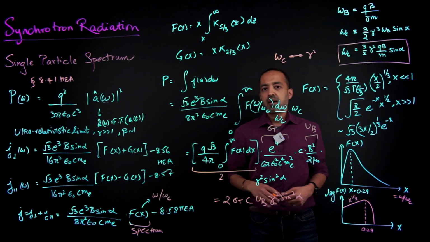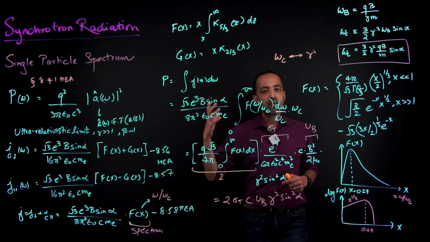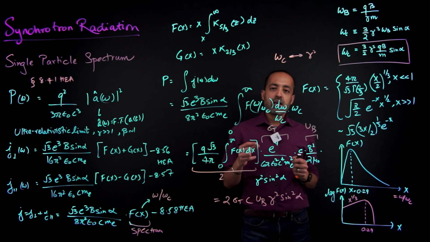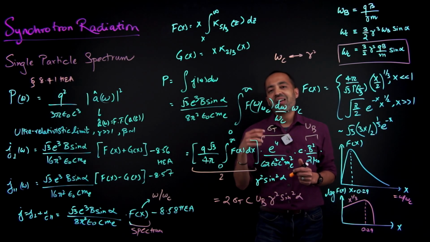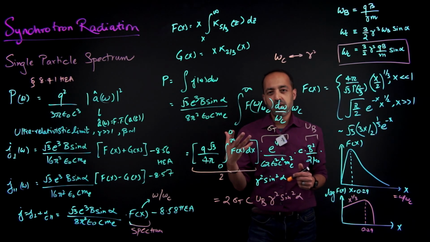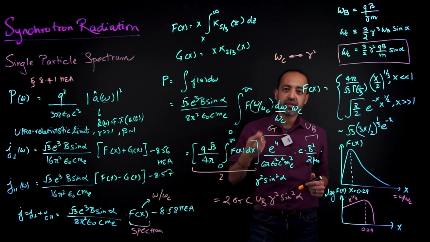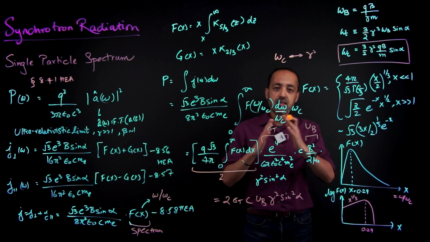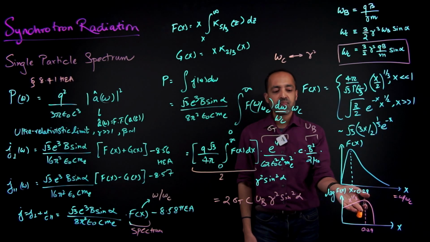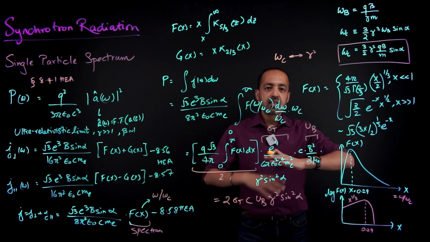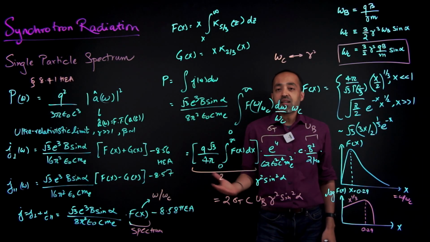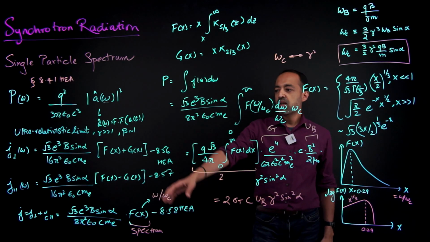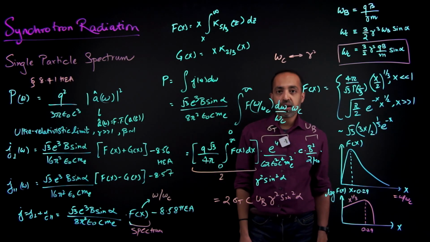Another way to think about this, and again it's a derivation we're not going to do, is you remember the cyclotron radiation, if you watched that video or if you've seen it elsewhere, which is a series of harmonics at the gyro frequency. If you take the cyclotron spectrum, which is for a non-relativistic particle, and you speed the particle up and make it go faster and faster, those individual cyclotron lines start becoming broader and they start merging into each other until you get the synchrotron F function. So what I call the synchrotron F function is just a smoothed result of blending together a whole bunch of cyclotron lines. And if you want to derive this from first principles, you can follow the discussion that is in Longair.